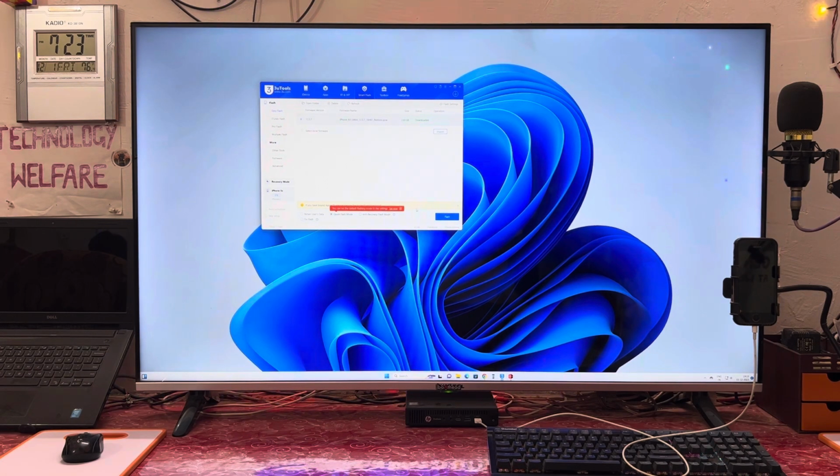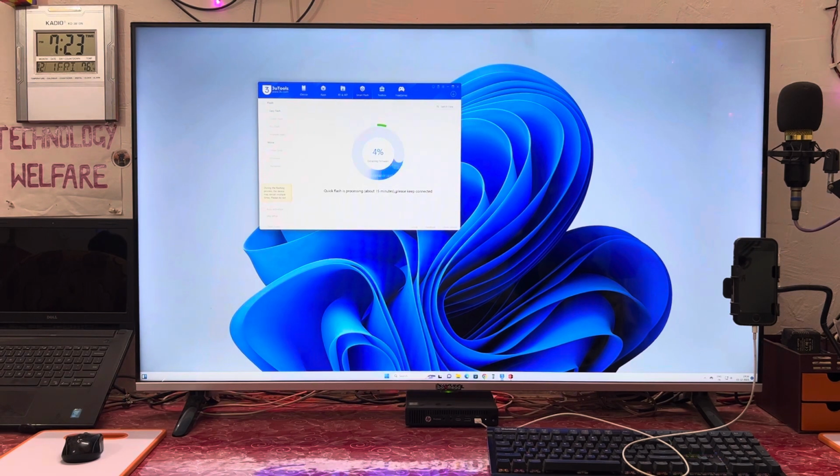Right now I don't care if I lose this data, so we would like to address it. We will hit this one after downloading the IPSW. It's already downloaded. We will select the quick flash mode and hit this one. It's asking whether you would like to fix the battery. Yes, I will go for the fix of the battery health during this flash, and we will hit this one.